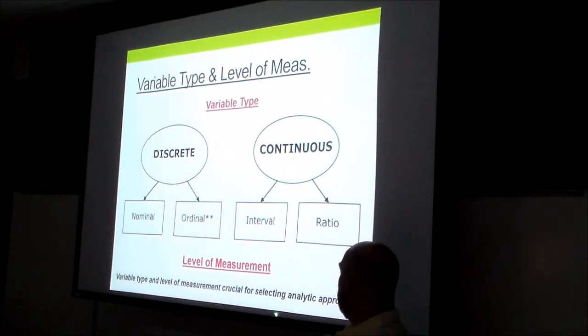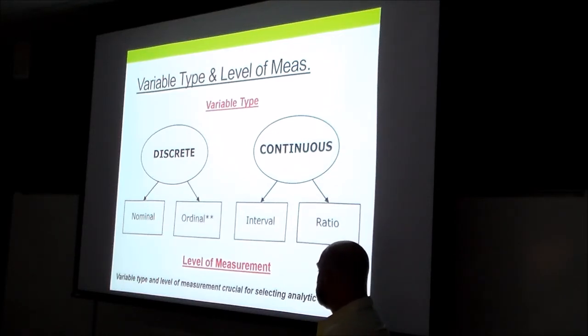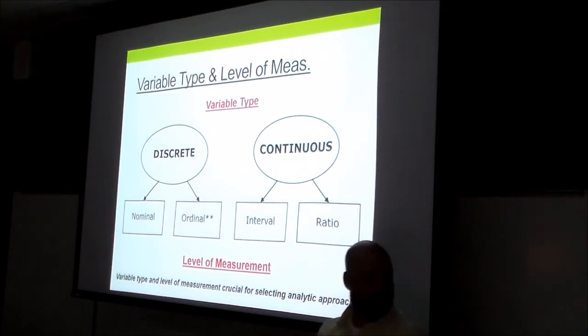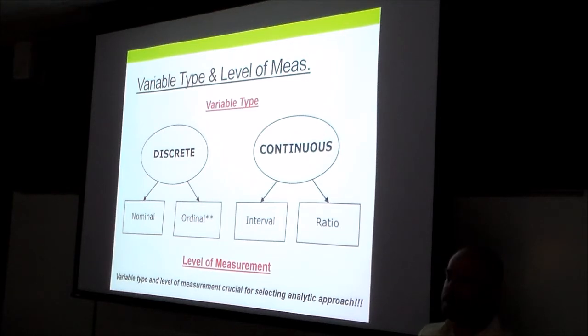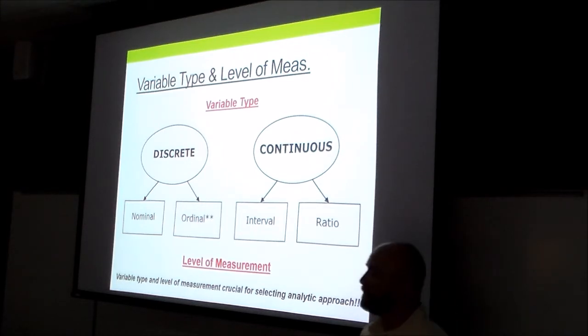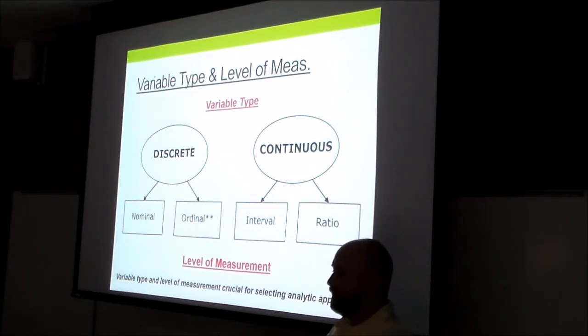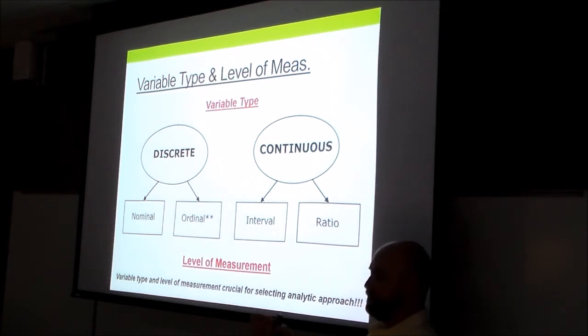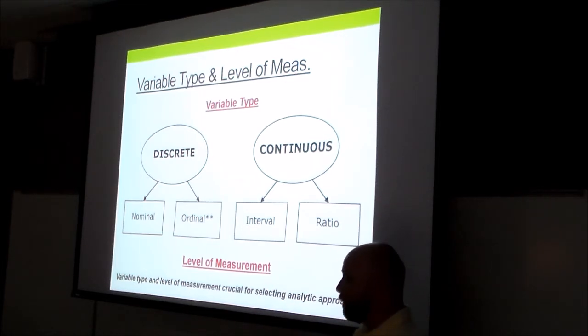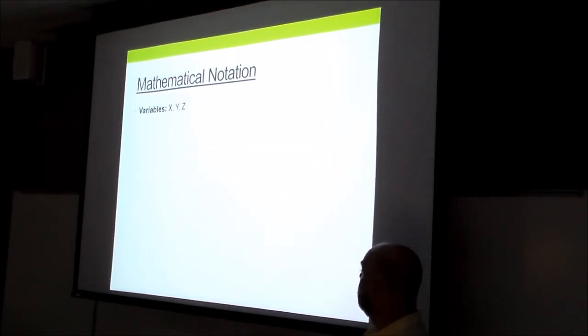All right. And this starts to become important because variable type, level of measurement, is going to determine what analytic approach we use. This is one of the things that students often find difficult. They say, oh, this is my research question. What analysis am I going to use? First thing you need to do is say, what is my independent variable? What is my dependent variable? What's the level of measurement? You answer those 2 questions, and your approach is going to be narrowed down quite a bit.